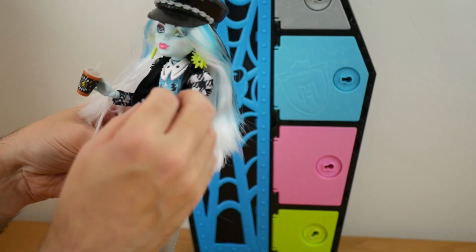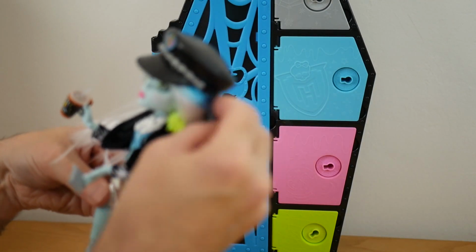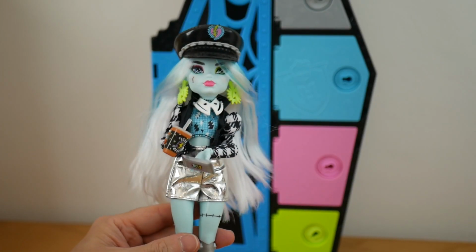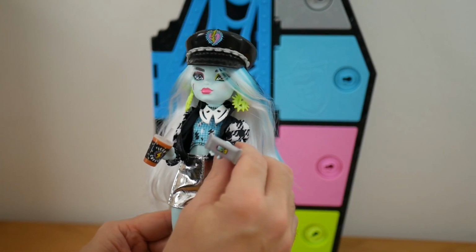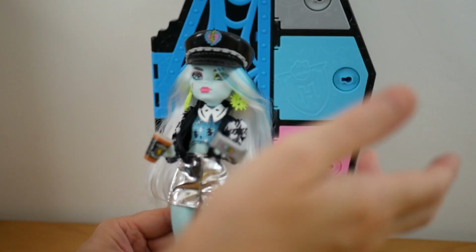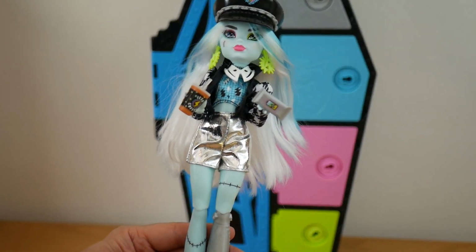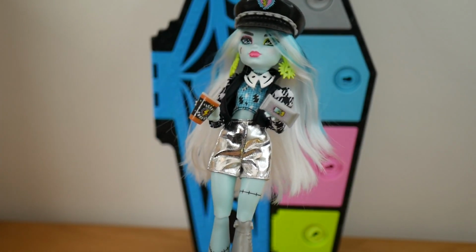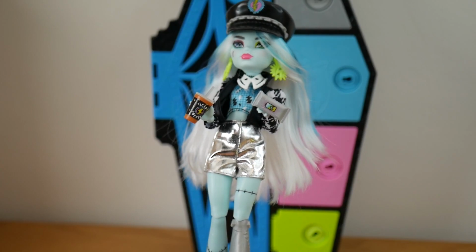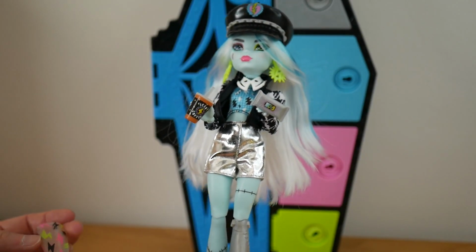The earrings go in quite well, and they don't stick out too much, as I'd mentioned before. So yeah, what do you think of this look? I do really like it. As I say, I just think it would be nicer if there was maybe a bit more variation, because the skirt is also very short as well. So I kind of feel like with the skirt, the boots again would work much better.